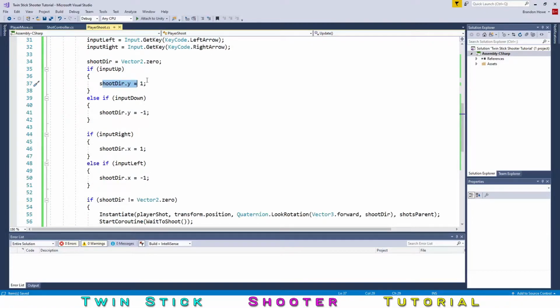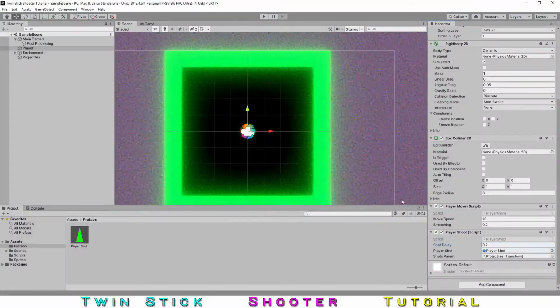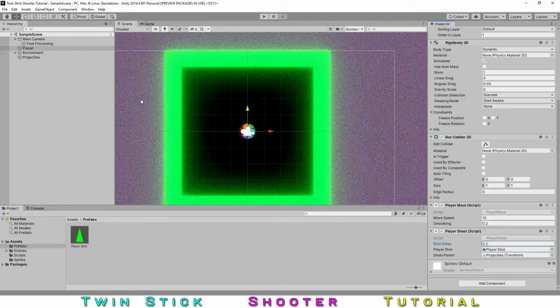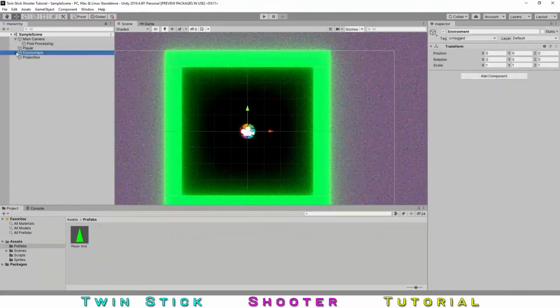Instead of being a hard value of 1 or -1 or 0, having them be somewhere in between those values. And if you look up, I think it's Input.GetAxis and that sort of input stuff, with how you'd get input from a joystick, you should be able to figure out everything you need to set these shoot dir values to get that 360-degree movement. But with a keyboard, that's not something we can really show off here today, but maybe one day in the future I'll make a tutorial on that.